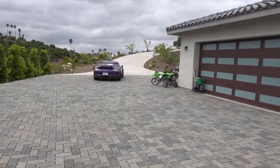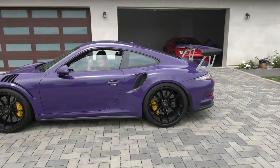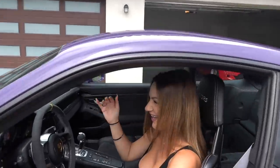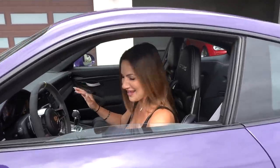I swear, she does that just to piss me off. I thought she was gonna floor it up that driveway and I was gonna lose it on camera in front of you guys. Yeah, I was literally like, I'm gonna be so mad if she just floors it up that driveway and just destroys the front end of this car. Wow, I'm so good, because I was going to it and then I was like, oh, I don't know how to do the lift kit, can't do it.